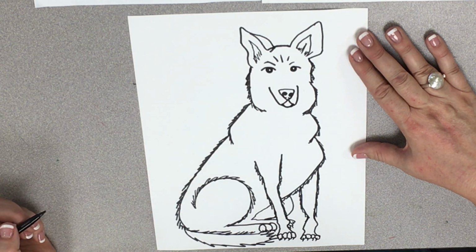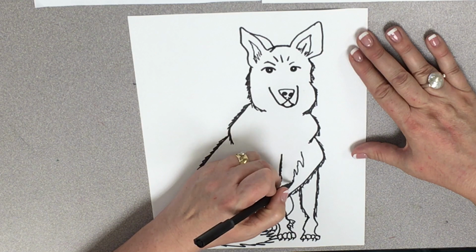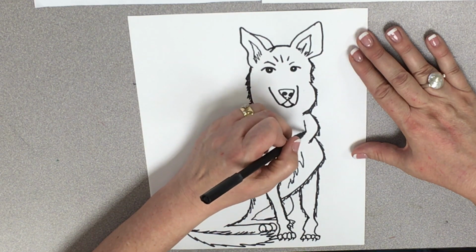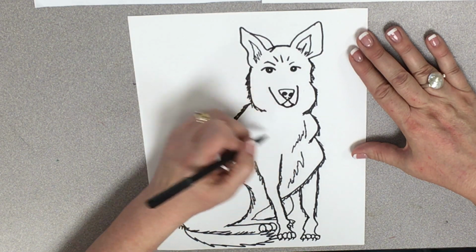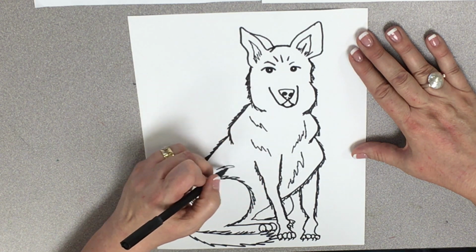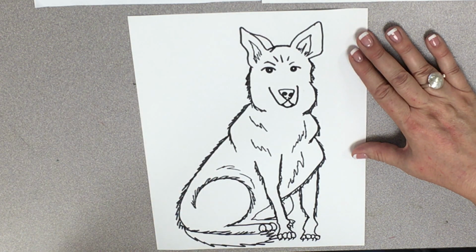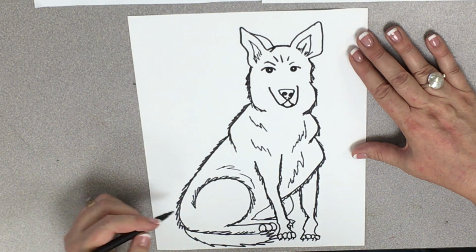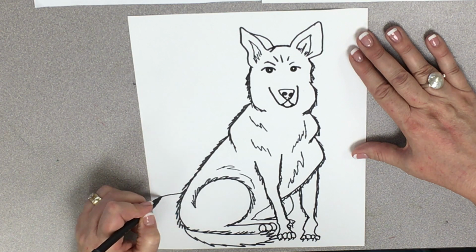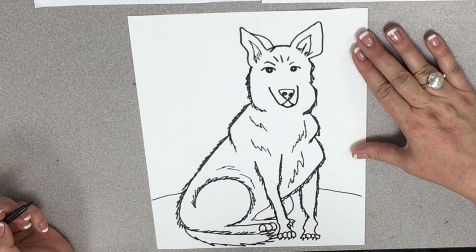Oh, he is a handsome dog. Let's put a little fur in here. Go, little fur line right here, little fur here, maybe drop that down a little. Oh my gosh, he's so handsome. Let's see, let's put him on a little rug. And gosh, what's behind him? I don't know, I'll have to think about it.